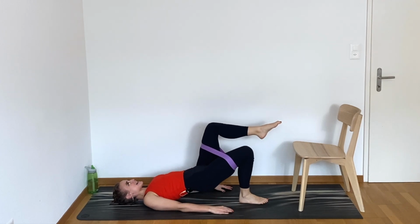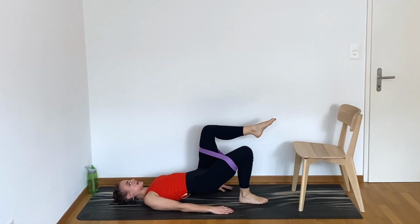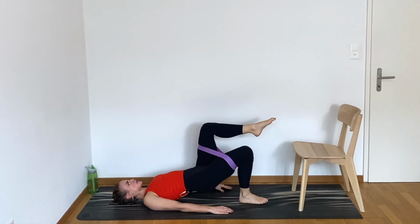Last 8, this is my weaker side. My butt cheek is literally vibrating. 4, 3, 2, don't go anywhere.